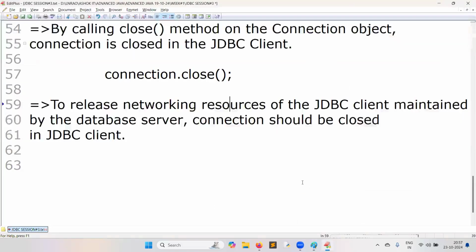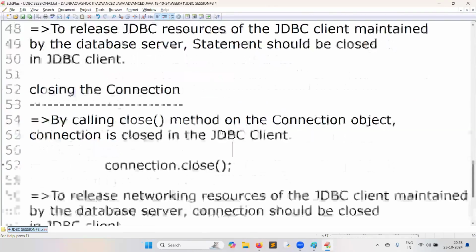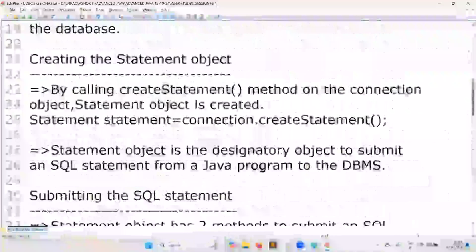In the program, more explanation will come. So releasing the networking resources is nothing but releasing the socket. The database server maintains the client socket. So for that sake, we have to close the connection. Just ignore that technicality.